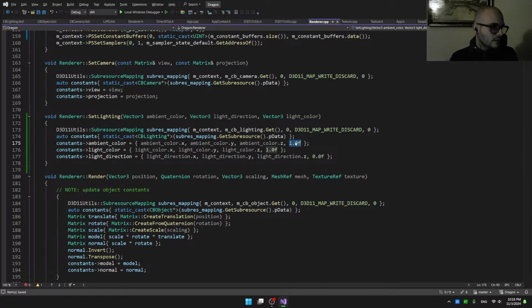A 1 at the W component, this is a point. A 0 at the W component, this is a direction. Meaning, you can translate points, you can't translate directions. That's it. You can move points. You can't move a direction.